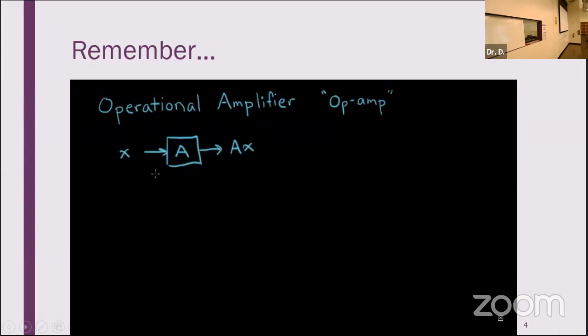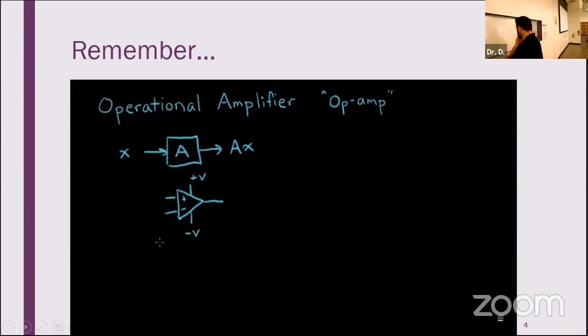Now, when we talk specifically about an operational amplifier, the symbol we use for an operational amplifier is a triangle. And it has two inputs. One is the plus input, one is the minus input, and it has an output. And it also has two power supplies to it. There's some sort of plus voltage that goes into it, and some sort of minus voltage. So this is the abstract symbol for an op amp.